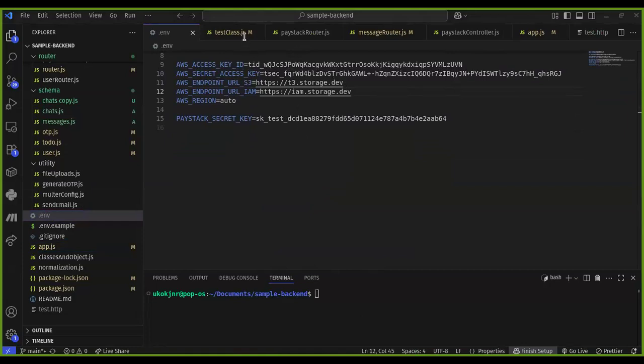I'll have to go to paystack.com. I'll share the Paystack screen for you guys to see. I just want to log in on my account.